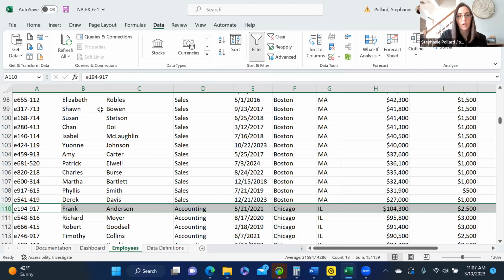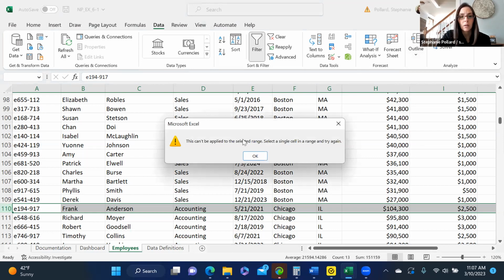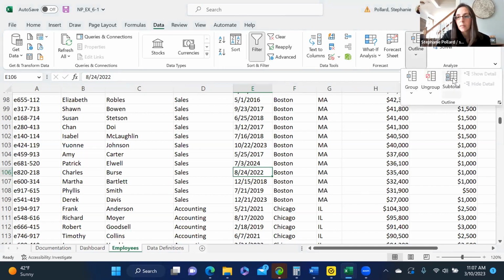So your very basic calculations. So you're going to stay in the data tab here, and then you're going to go over to outline. And then you're going to click subtotal. Sorry, I got to stop clicking a row here. Let's see.